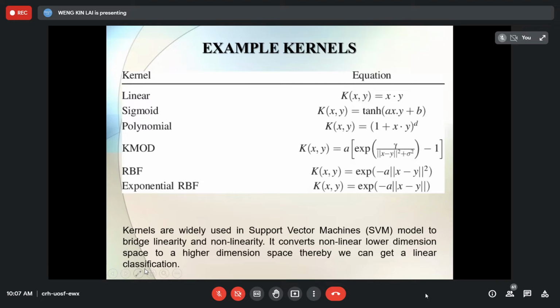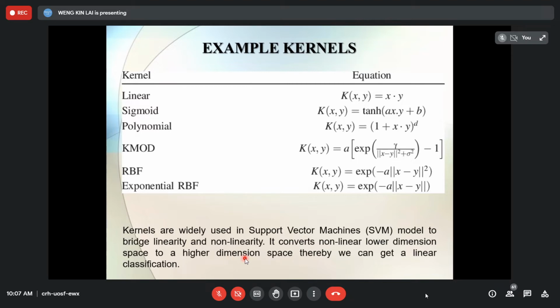When we map it to a higher dimension space, we still maintain the relationship between your data. We maintain them and transform to a higher dimension.